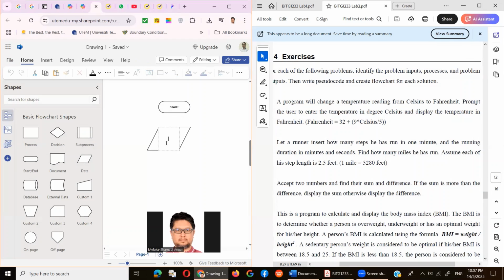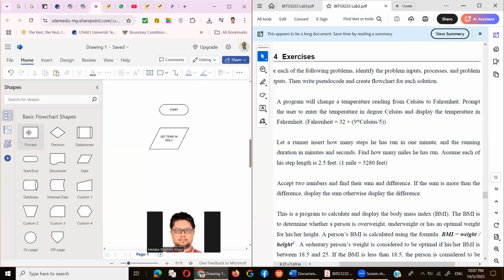Okay, so get temperature, get temp in degrees Celsius in. Okay, that will be the input.